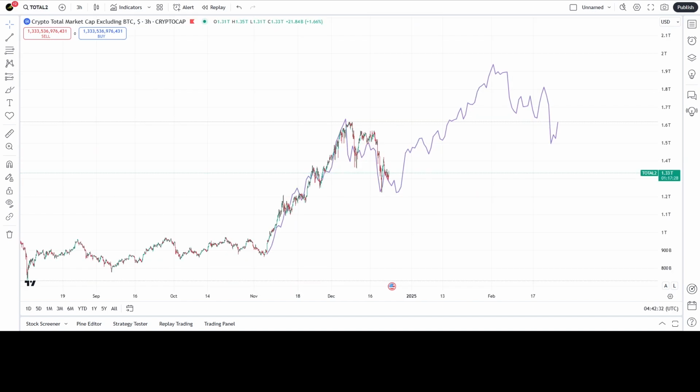Okay, so here we are on a clearer picture of Total 2. This is on a 3-hour candle chart. I hope through this video you got a feel for how this crypto bull run has been progressing. On a lot of these structures that we looked at, the phase that we're going into, the last leg up to the peak, is really the blow off top for a lot of these charts.